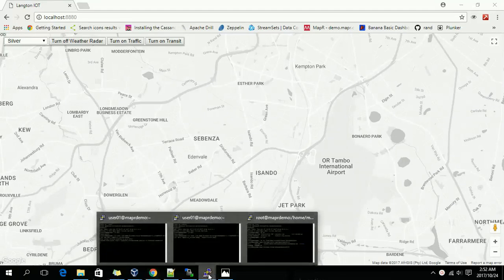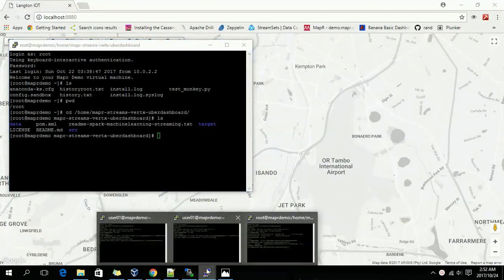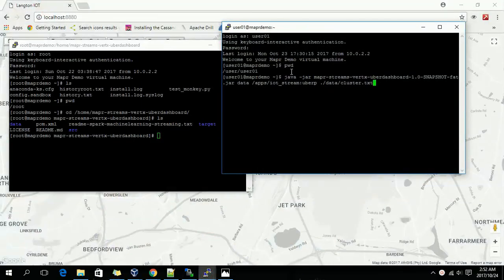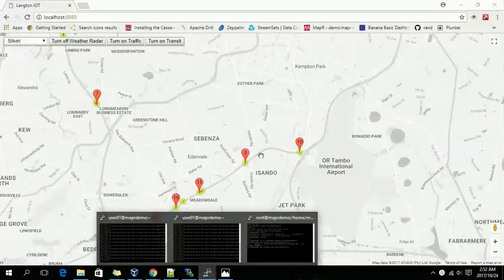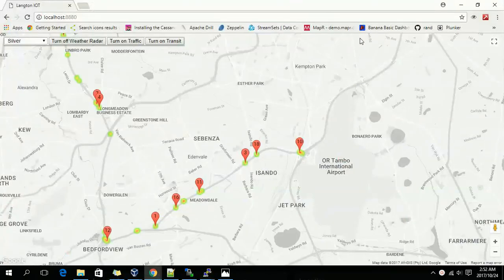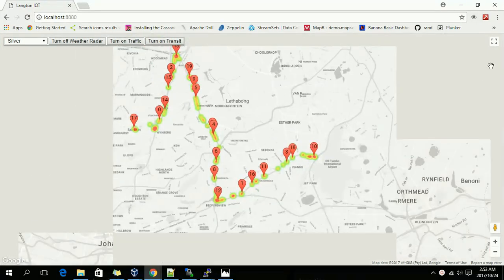What I'll do now is start the process to push the data to the map, and then we will take it from there. I'm going to explain everything that we're doing here later in this video as well. So the data is coming through. We will see it reflect just now. As you can see, it's already starting to plot the data on my map. I'm just going to move it around so that we can have better visibility.